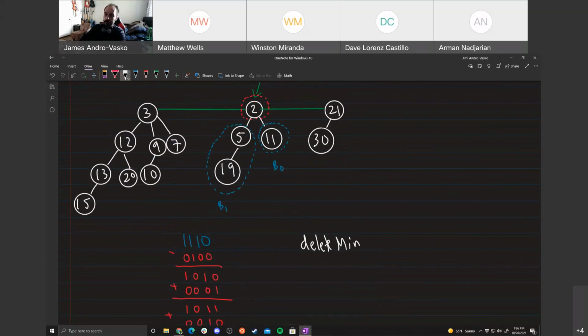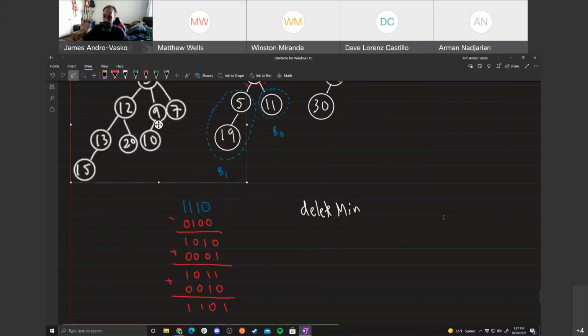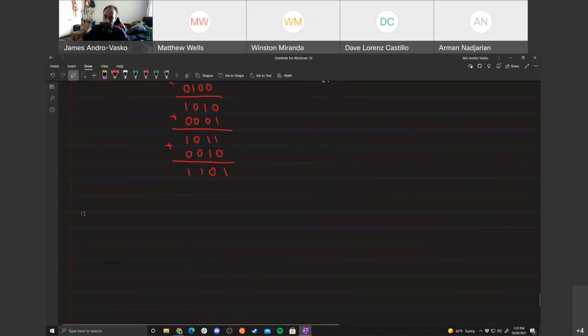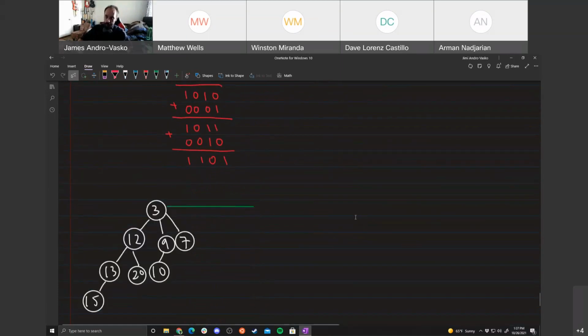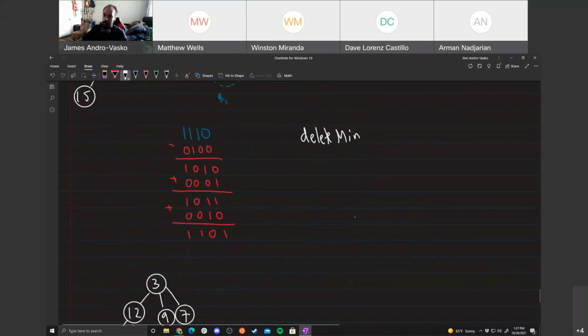So I'm going to actually try to copy this tree. It's a bigger one. Copy this one right here. Just that one. Hopefully it's copied. Put this down below so I don't have to keep redrawing that. So we have this result.